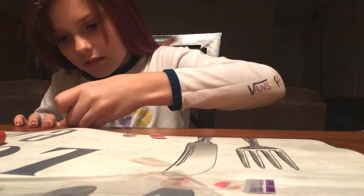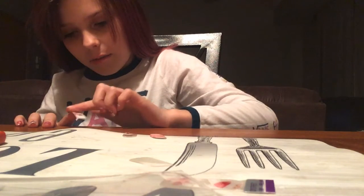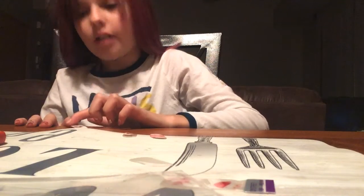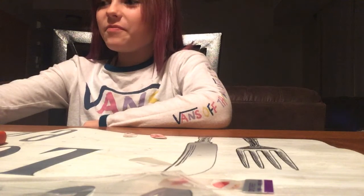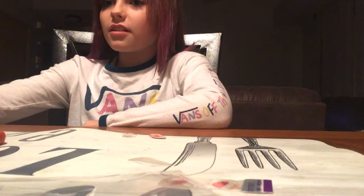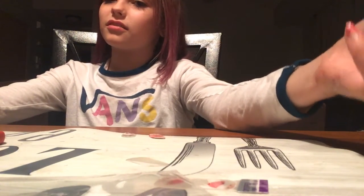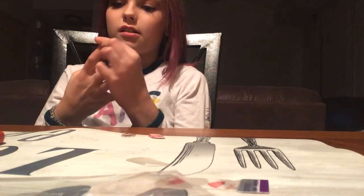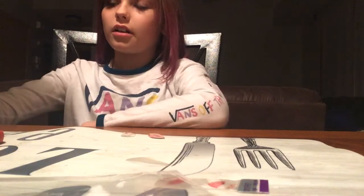Mm. Let me rip it off, though. Hi, Bella. Santa's head is gonna get ripped off, but whatever. I feel like ripping it off would sound more harder. One didn't rip off so good. It was too big. There, let me try and got it. Fix it.